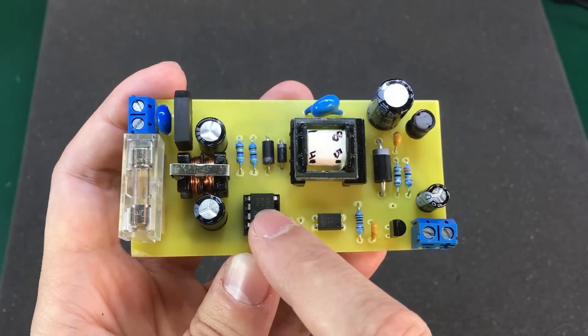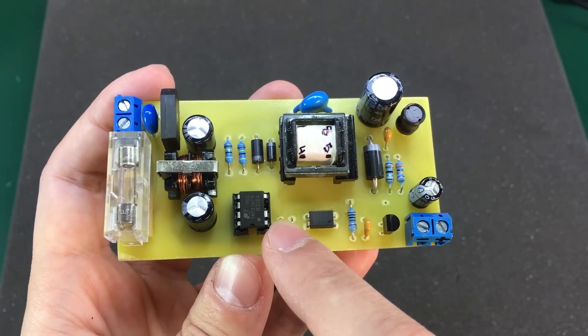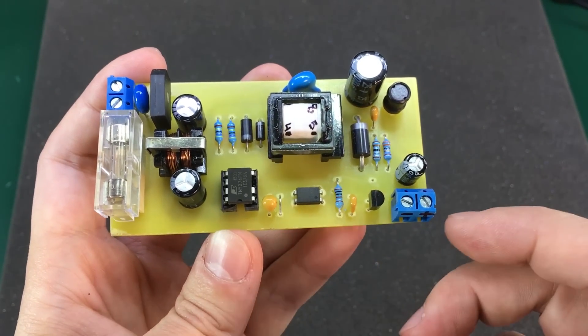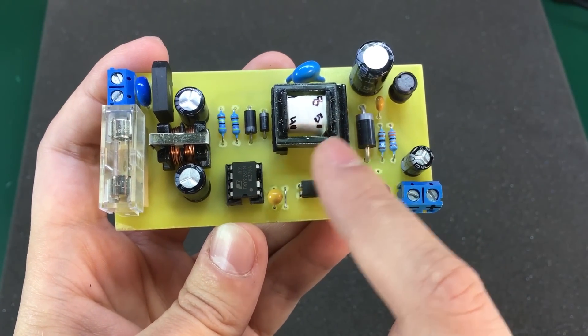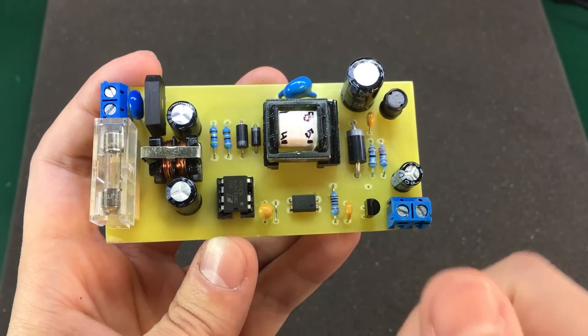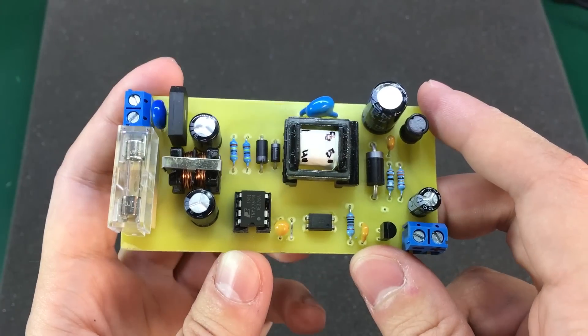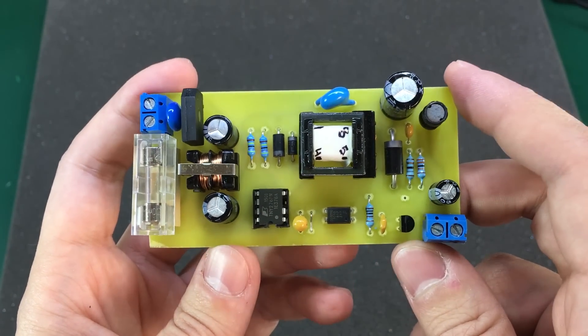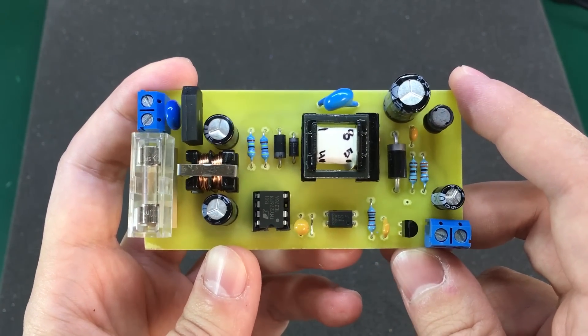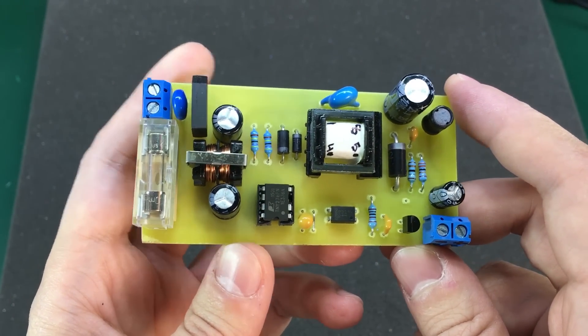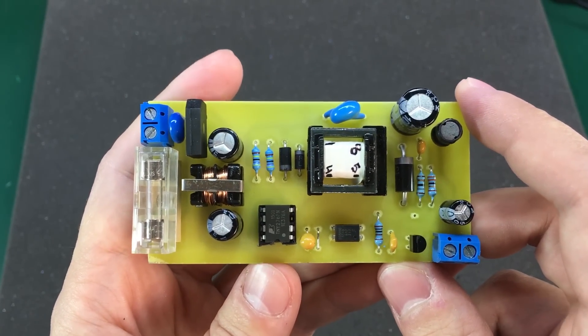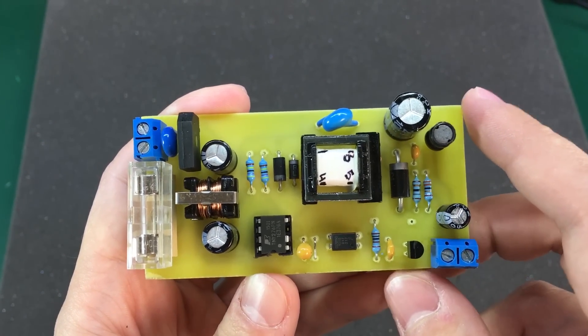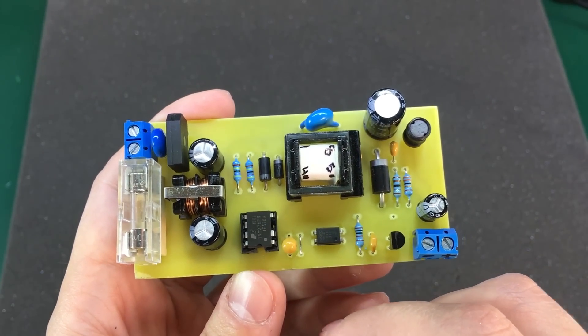So this problem was a faulty chip from the start and it makes sense now. Having a wrong inductance value on the transformer would have been a problem for all the series because they all work at the same frequency and we have already explained that the windings start points only need to oppose each other. It doesn't matter which way they go. So I'm quite happy this was finally explained and I got to the root cause of the problem.